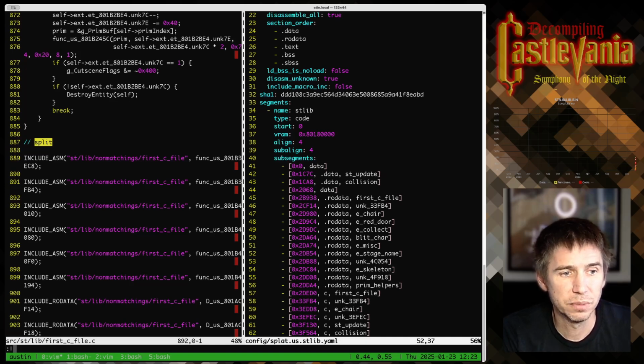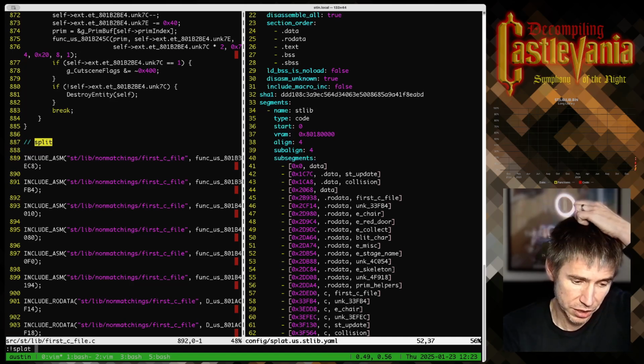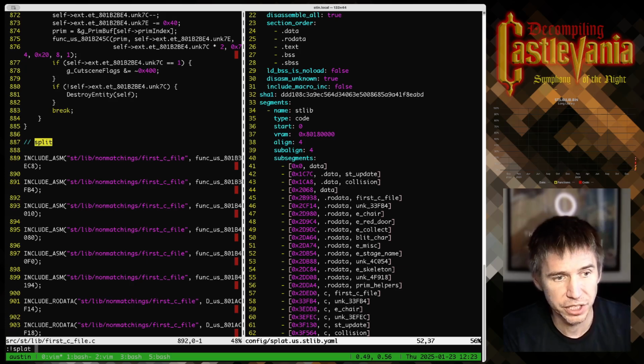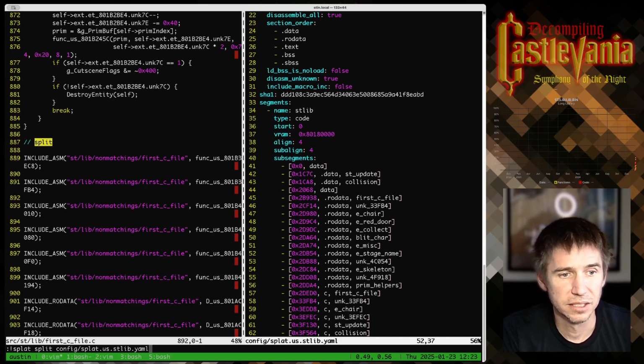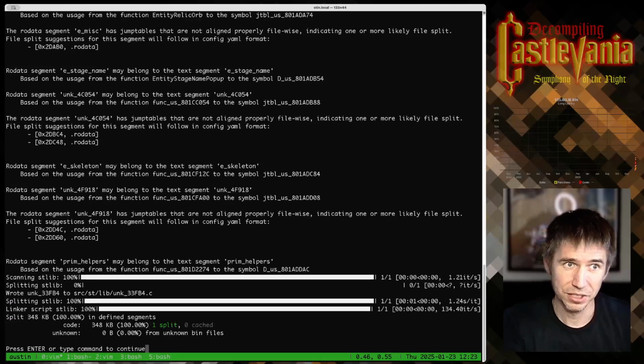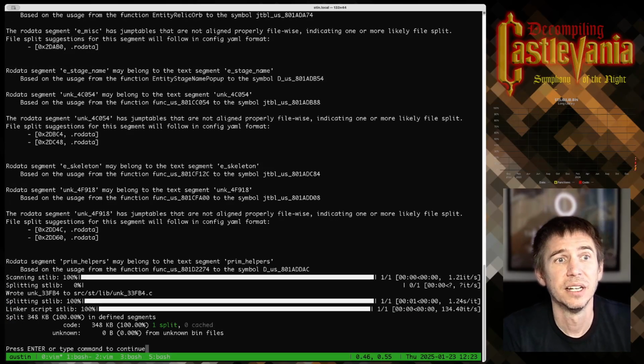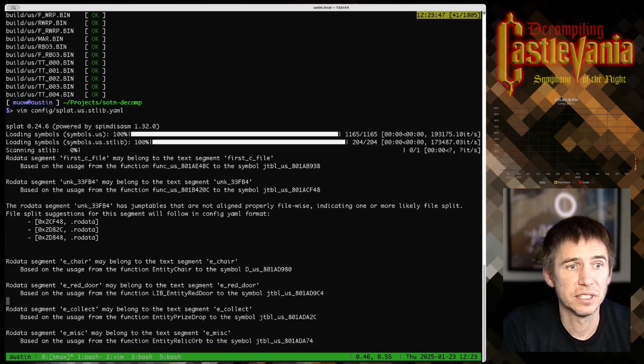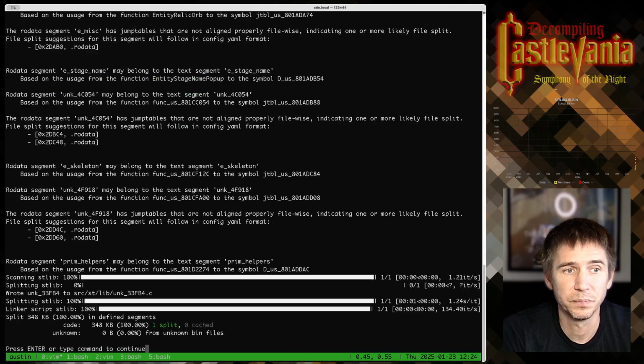So I'm going to use splat, which is used to split and generate the assembly from these files. So with splat, I'm going to use split, and then this splat configuration that I have, and that will create a new file for me. It'll also tell me there are some additional RO data splits at these addresses, and those are good to note because they probably mean that we have other ones that we need to look for as well.